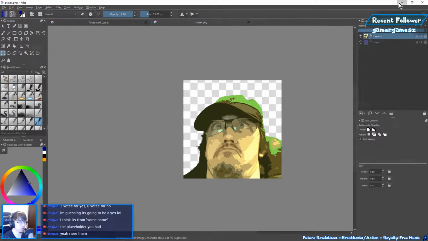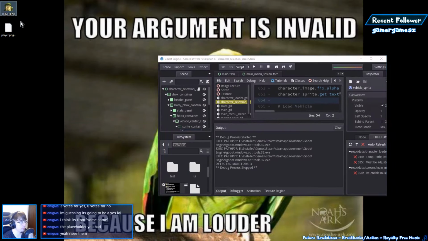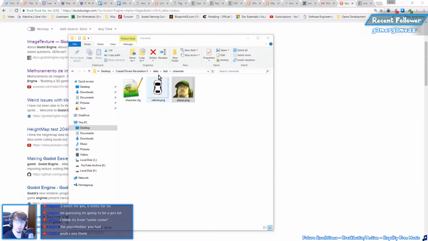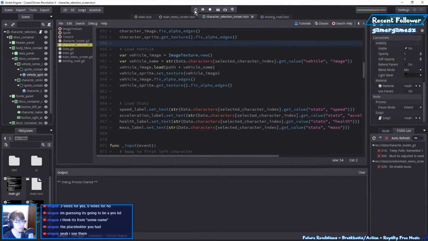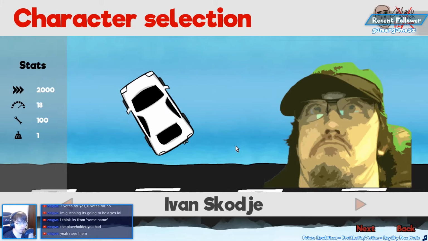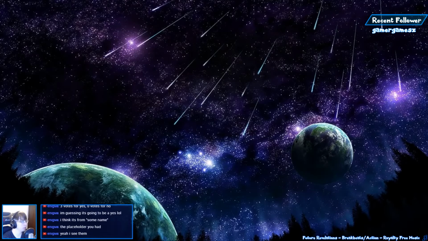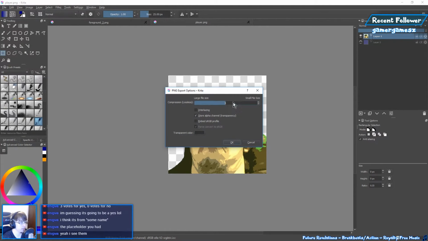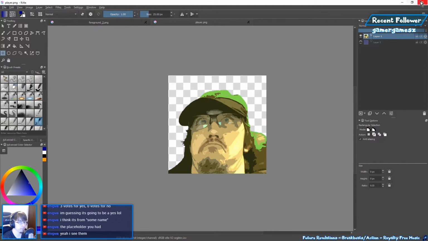Let me first try this just to see if it works. Replace. Yeah, that's the one. Let's hit play. Let's take a look again and see if anything is different. It's not. Let's now try to create a lossless file, which is going to be gigantic in size. Probably.